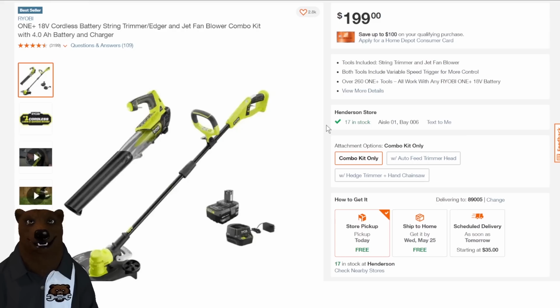So it looks like they're starting off, and they've done this prior as well, with the core combo kits, the battery combo kits, the BOGOs. That's their main draw. And then once they churn through that for a while, they start releasing other, like specific tool deals, and often those can be pretty killer as well. So just hold your horses. Ryobi is not a 1-day, 2-day event. It's basically a while supplies last kind of thing.